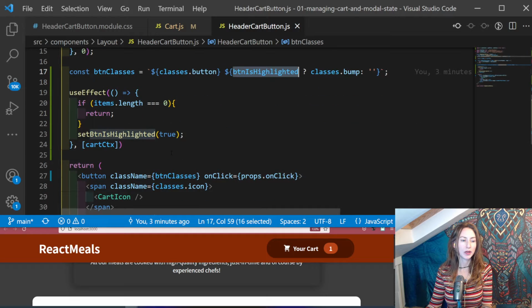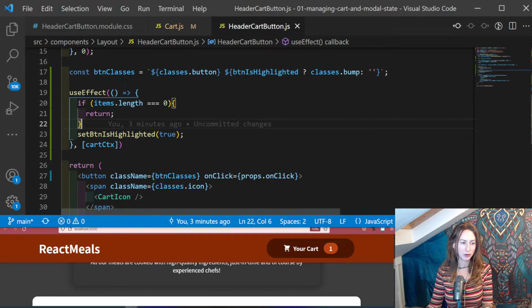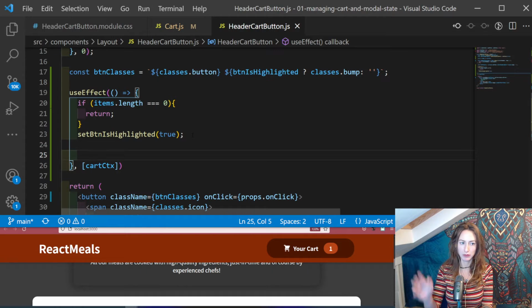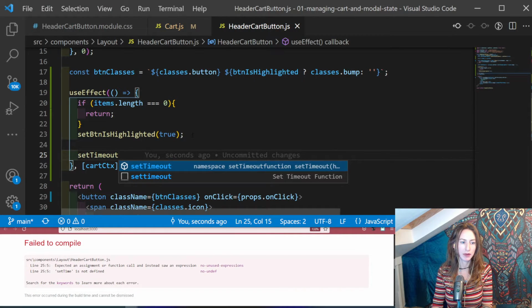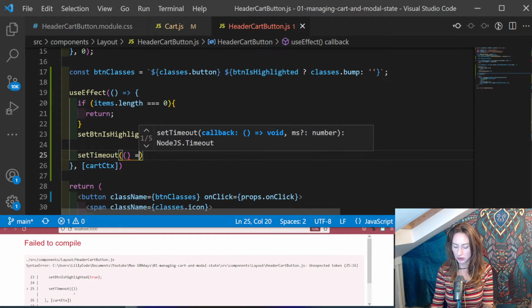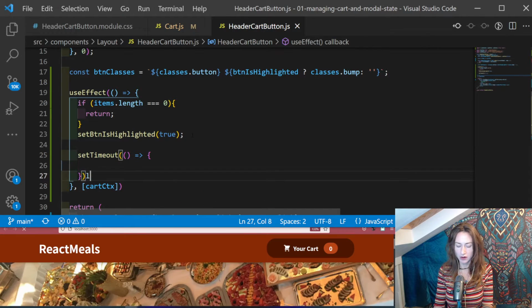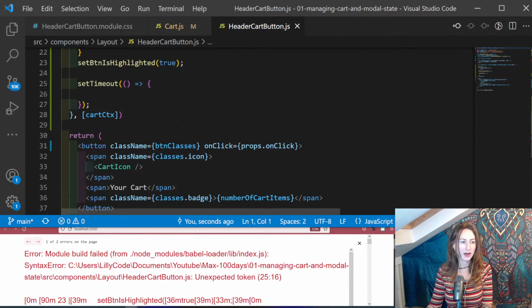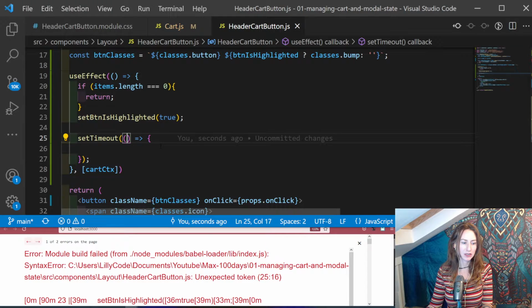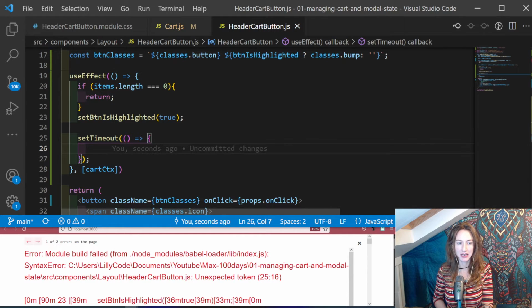Okay, cool. So in order to do this in a very cool way, we just set the button as highlighted to true when we come in here to set this effect. Then we use a set timeout in order to time out this effect. So we can set a set timeout. This takes a function. So we'll just get our arrow function going here. Awesome. Not an L, a semicolon. So then in our set timeout, it's just an empty arrow function. That's fine. We're not passing anything into this function. We're going to just do something on the set timeout.